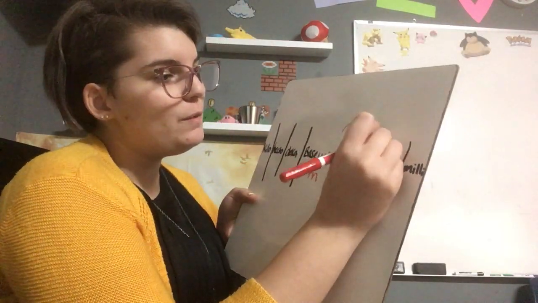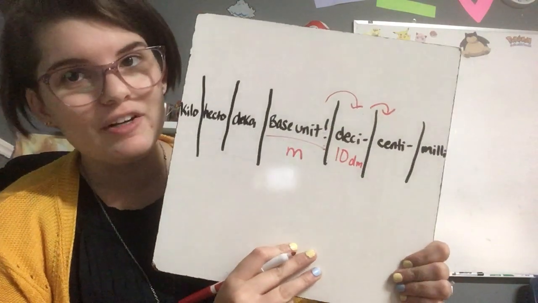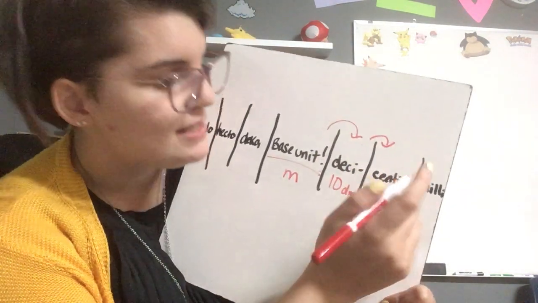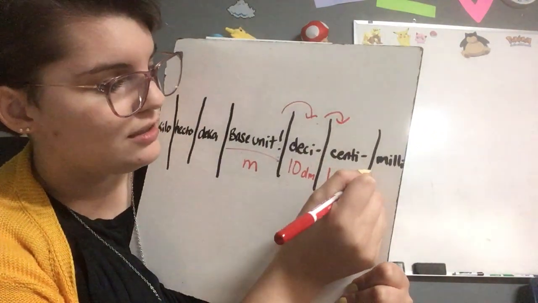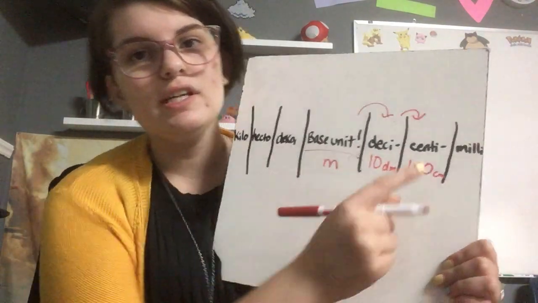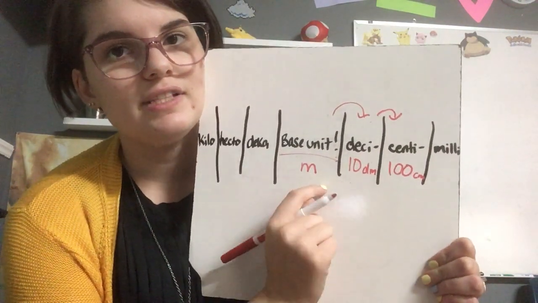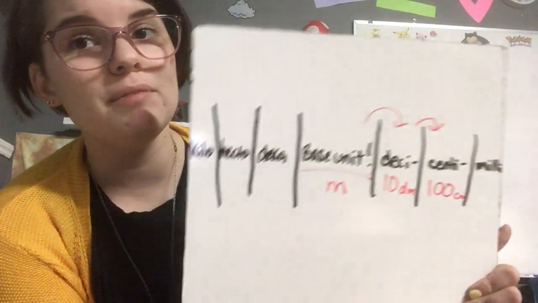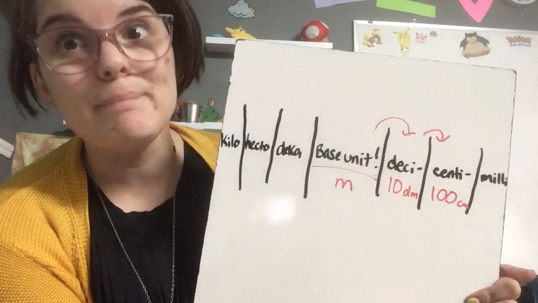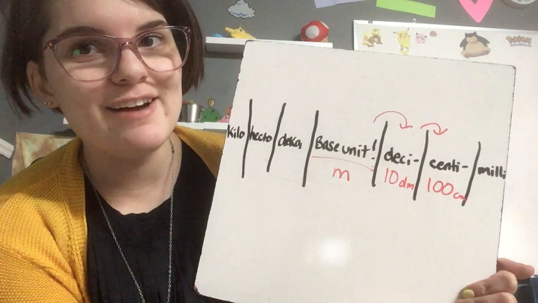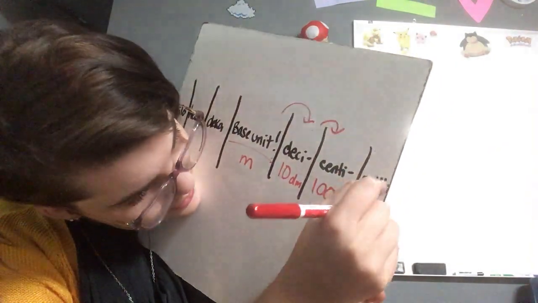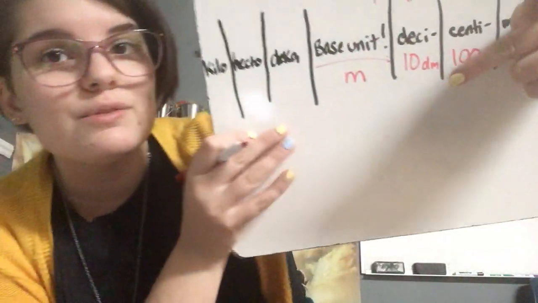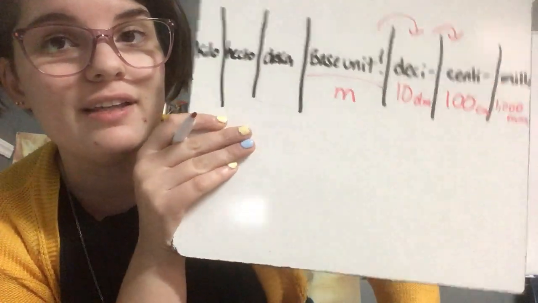Now, moving even further forward, if I want centimeters, I multiply that by 10. So I have 10 decimeters. I multiply that by 10, and I get 100 centimeters. Okay? So you see how this is 10 times this is 10 times this. So how many millimeters do you think we'll have for 1 meter? It's going to be 1,000. 1, 0, 0, 0. I'm also showing you the abbreviation because the abbreviation is what is on your quiz. I didn't write it completely out, so sorry.